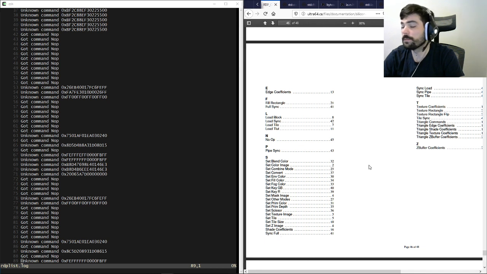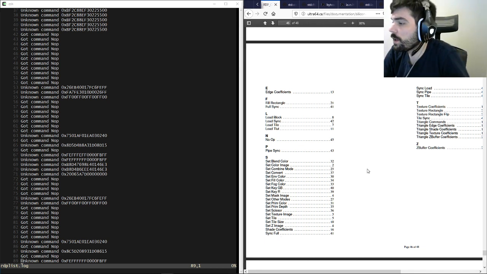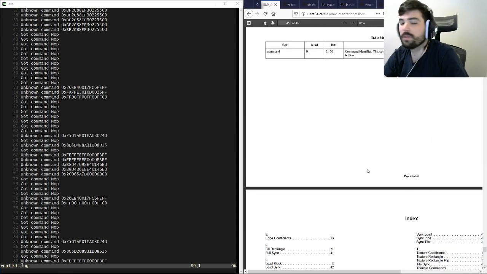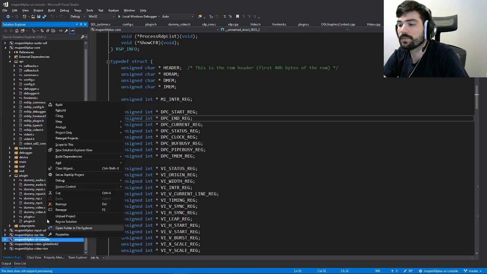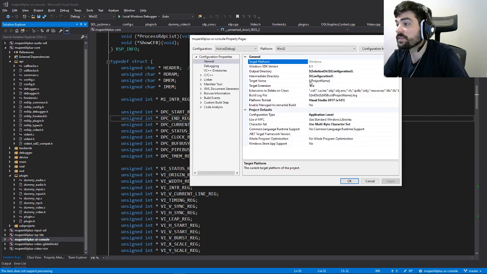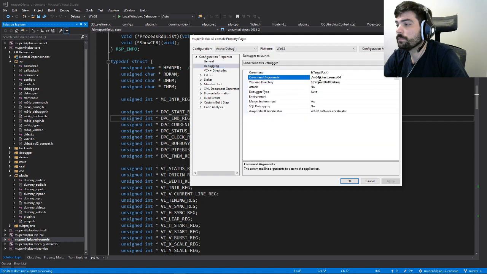Where's the command list from? I made a dummy plugin basically for MooPen, and I ran it and then dumped the RDP commands that it received to a file. But apparently that didn't work out.